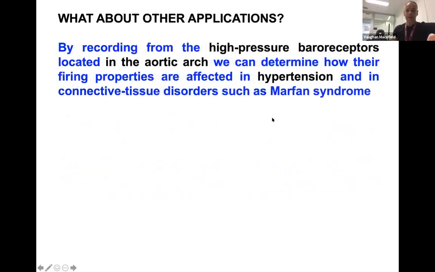We can record from baroreceptors in the aortic arch, see how their firing properties are affected by hypertension or connective tissue disorders such as Marfan syndrome, which has an enlarged aorta.